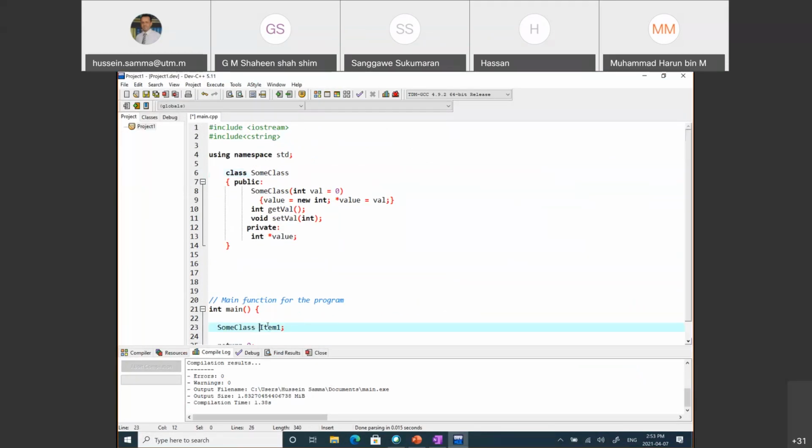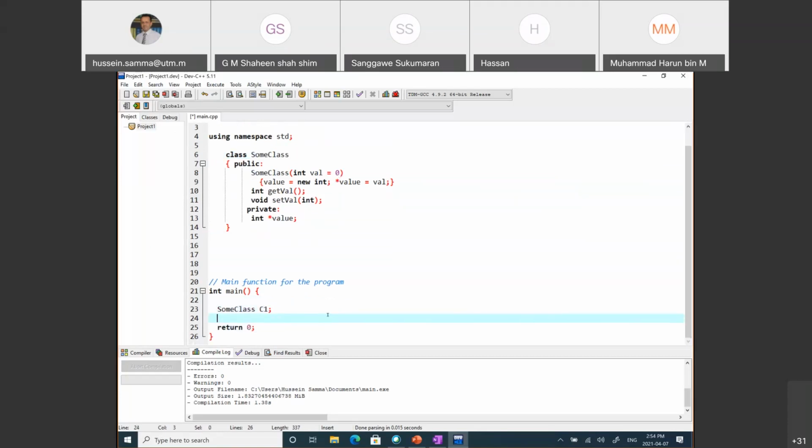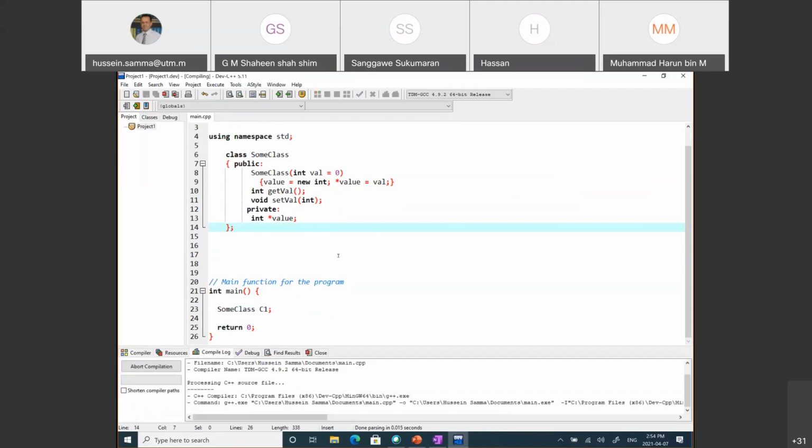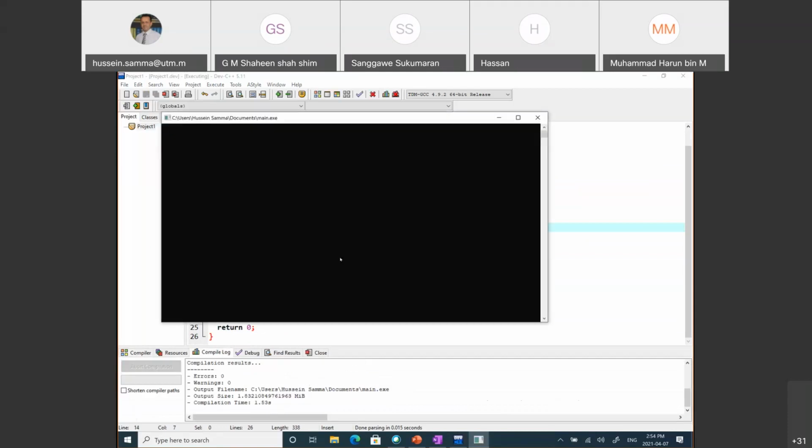So this is C1. All right. This constructor will be called automatically once I have created an object. So I will execute here. I have a semicolon here. Okay, what else? I'll execute. Yeah, it's not a problem.